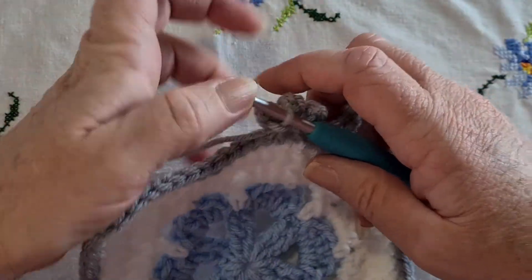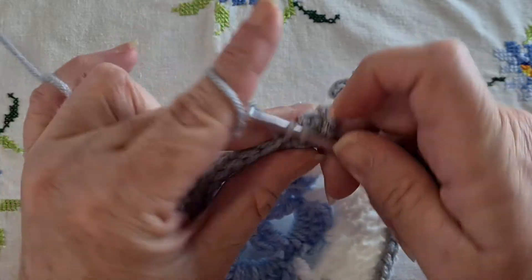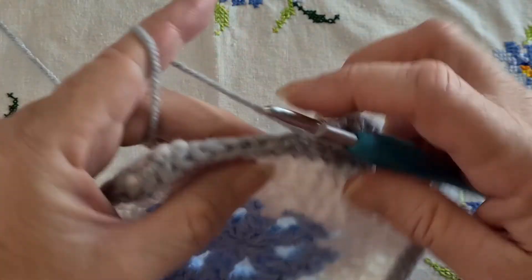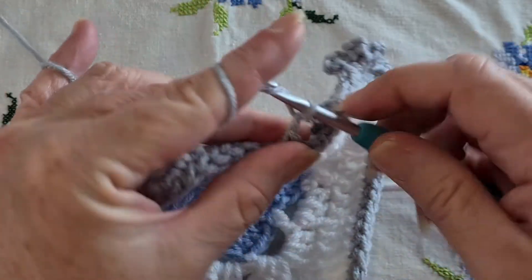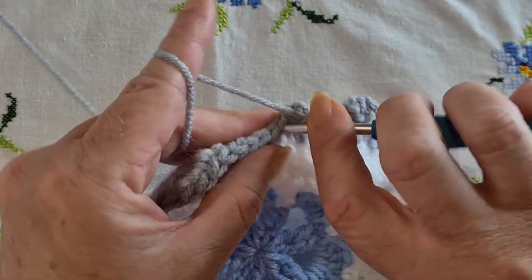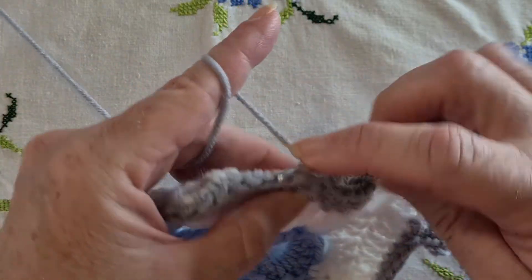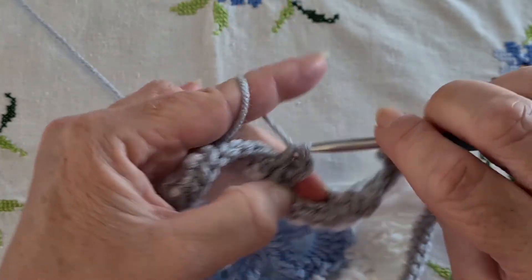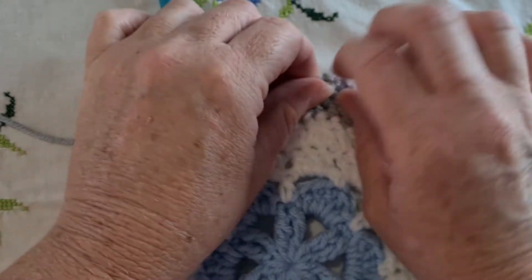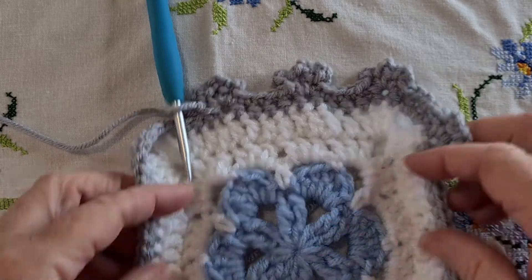So once again, I'll show you one more time. I single crochet five and then picot on my fifth — one, two, three, four, and five — and then chain three, one, two, three, single crochet back into that same stitch, chain three again, two, three, single crochet back into that same stitch, and chain three one more time, and single crochet to tie it down. And there we have our adorable little picots adorning the edge of my enormous blanket here.